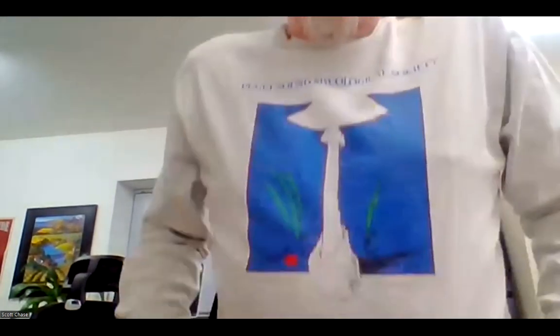Scott introduces himself: 'I'm not a scientist, not a mycologist — I'm a mushroom hobbyist. My wife and I bought our property on Camino forested land back in the 1990s. Walking around, we saw mushrooms growing everywhere and wondered if we could eat them. At the time we lived in Seattle, about half a mile from the Puget Sound Mycological Society — the largest mycological society in the state. We could walk to the meetings once a month, take classes, and found out that a lot of what we had on our land was edible. We moved to Camino in 2000.'